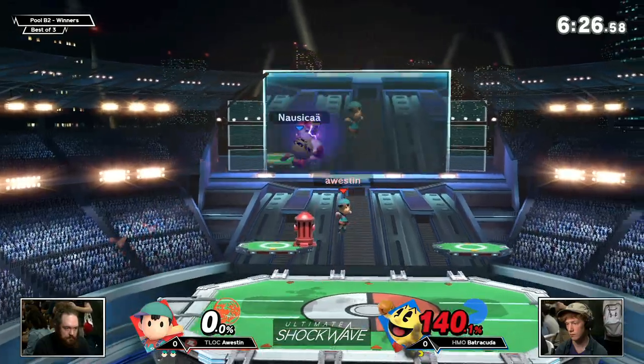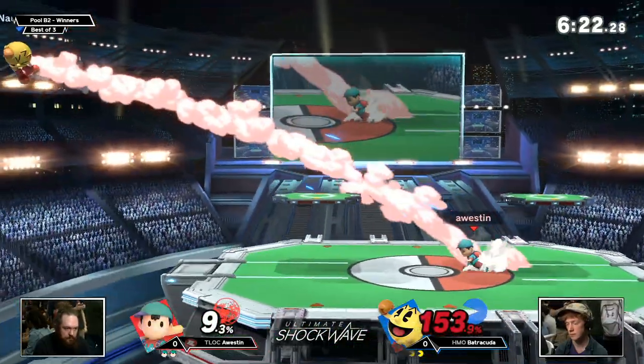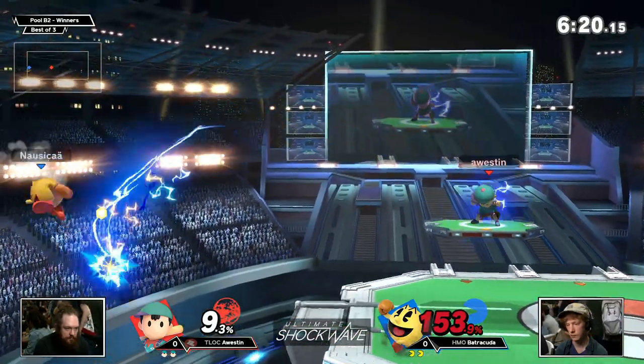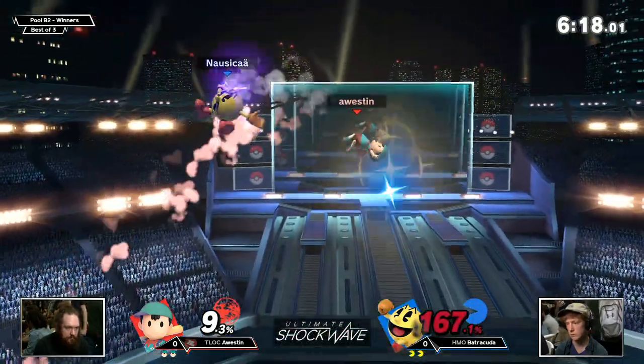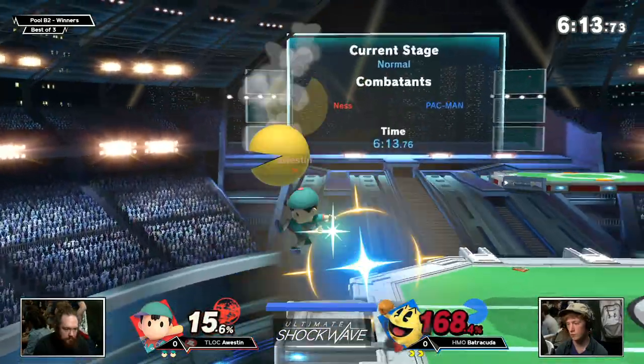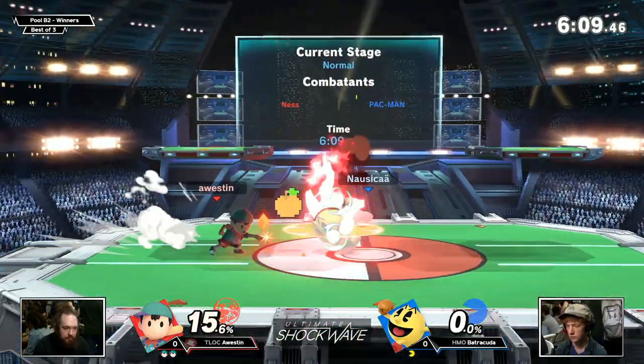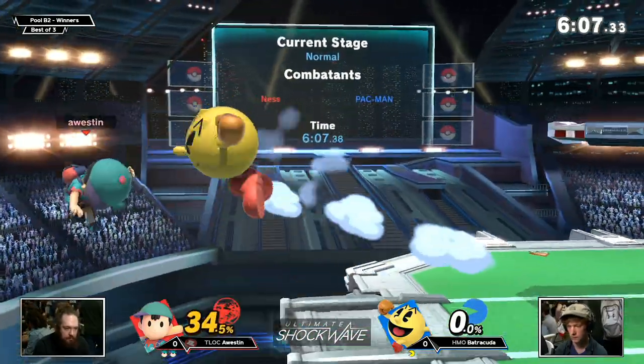Ness is very good at, when he gets in, he'll do his damage. But when he's kind of being kept out, it can be very tough. Yeah. But one thing Awestin really hates while he's playing Ness is just range. If he can't get in and do what he needs to do, then that's when he can get a little bit frustrated. Range, projectile, stuff like that. Mm-hmm. Olimar, swords, Palutena, your shield.